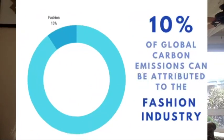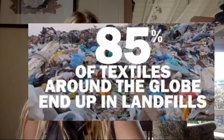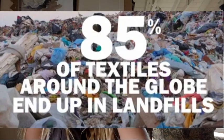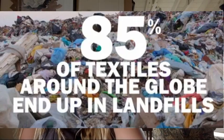The cons of linear consumption are vast and have lasting negative effects, most notably the impact on our environment. The fashion industry alone is responsible for 10% of global carbon emissions, which is a huge amount for a single industry. That's more than 85% of textiles produced ending up in landfills. Unfortunately, many of the things produced using these linear systems extract resources and create waste. This is an obvious problem on a planet with finite resources.